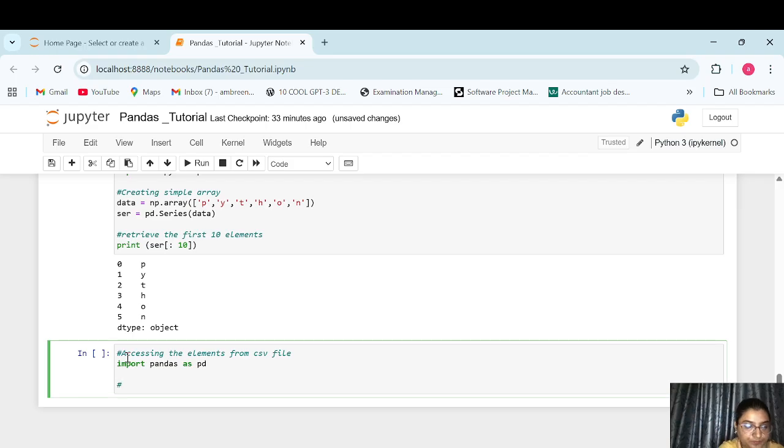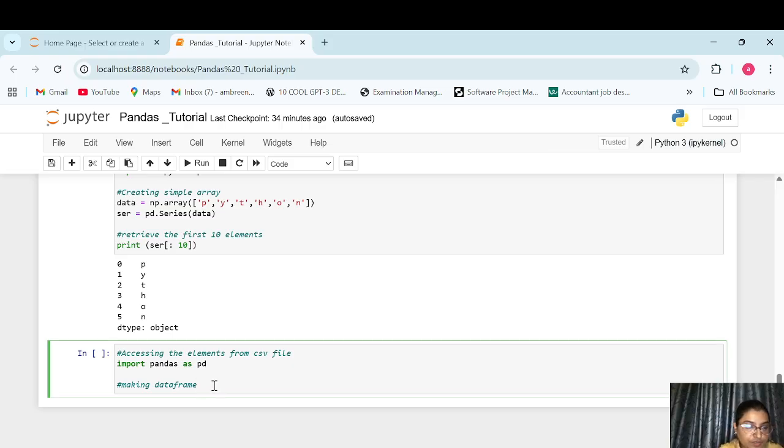We will make a data frame. A data frame is just like an Excel sheet, you can say. When it gives the output, it will just represent rows and columns. So that's what we call the data frame.